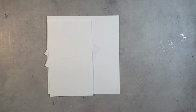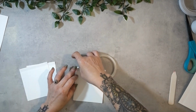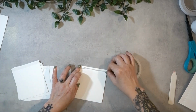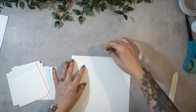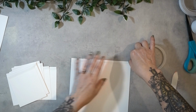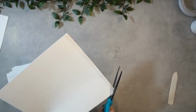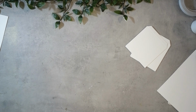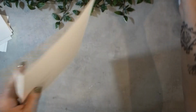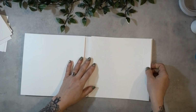Okay. Put your scoreboard away, and now we'll add our score tape to all of our half-inch sections. And the A piece. Okay, and miter your corners. Okay, now we'll fold and crease. Okay, so bring your pages back in. Your A is going to go on the right side of page 5.